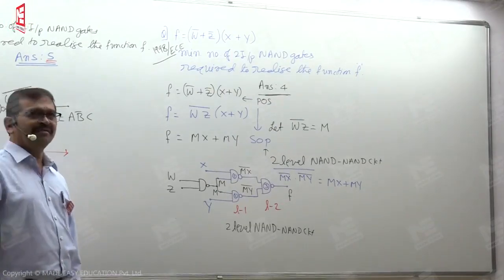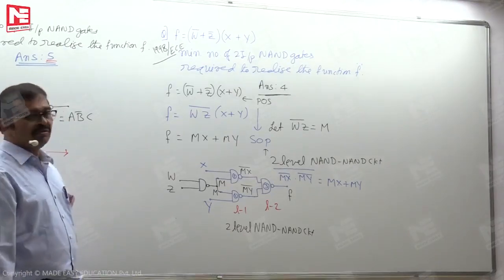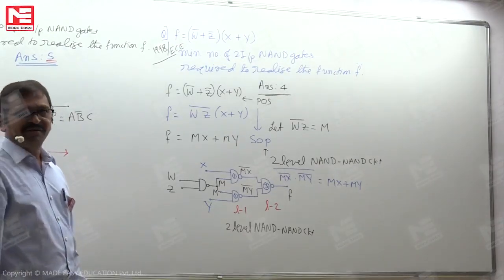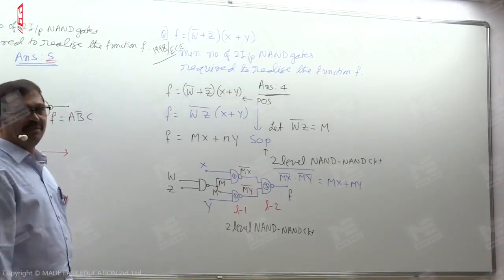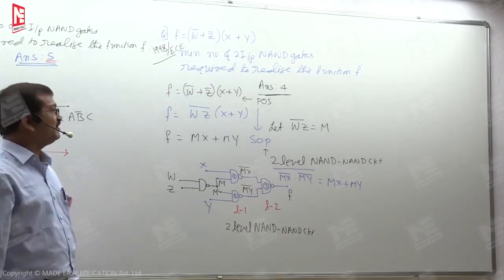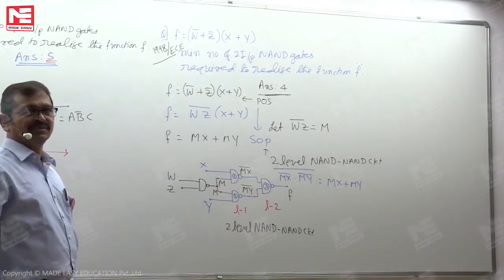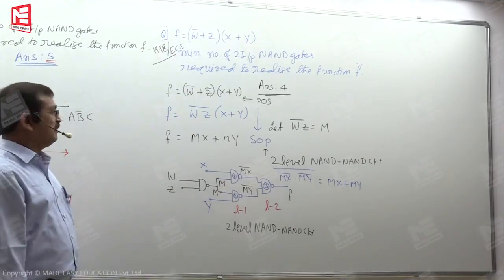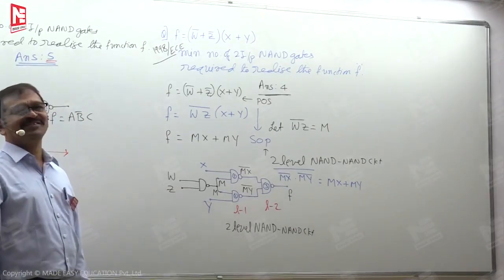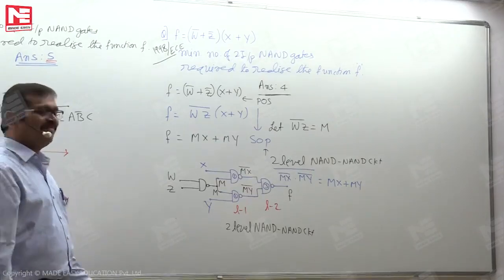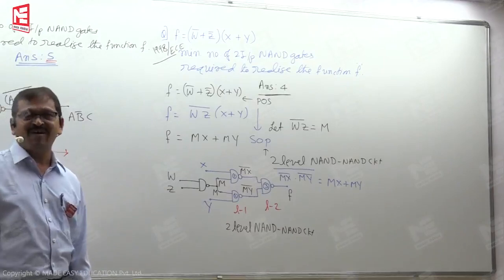So don't read it as W bar plus Z bar into X plus Y like that. Don't read it that way. You are engineering students, so most of you might have completed this. When we are talking about such things, be clear. Technically, you have to be very clear when you speak. Wrongly, don't speak as plus plus. They are not arithmetic additions. They are logical operators. They are OR operators. So we need to say W bar or Z bar, and with X or with Y.